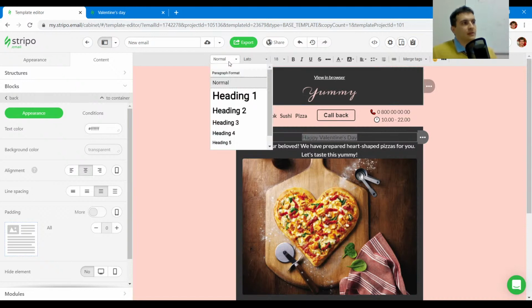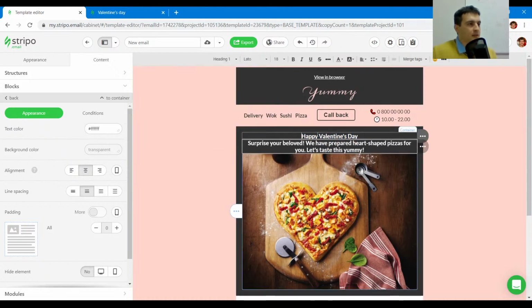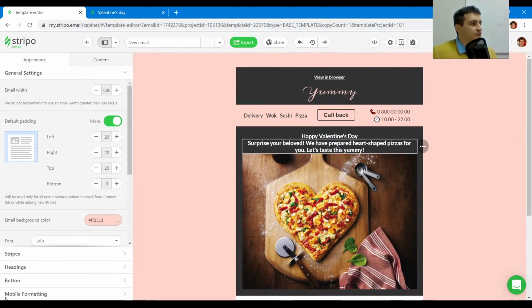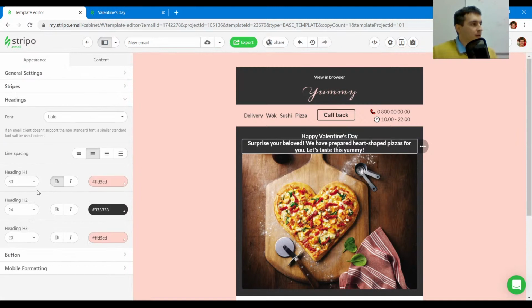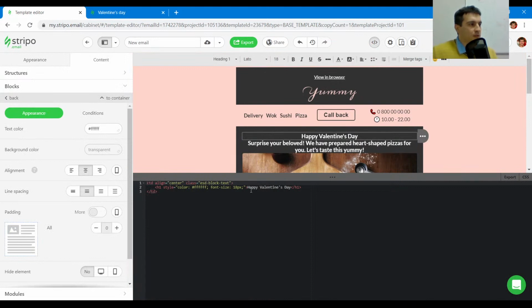And now we can just set this text as a heading 1. It's strange, I believe, let me check.